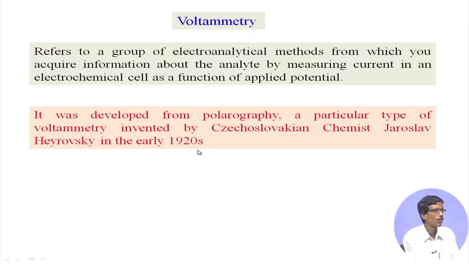voltammetric plot. But the historical discovery was made by Professor Heyrovsky of Czechoslovakian origin, who basically started all these things around 1920. Later on he got the Nobel Prize for that. That particular time, it is not considered a voltammetric type of thing, but a special type of voltammetry which is known as polarography.